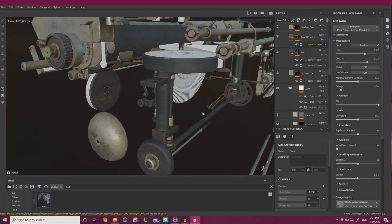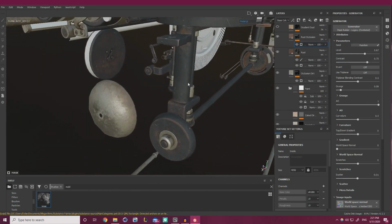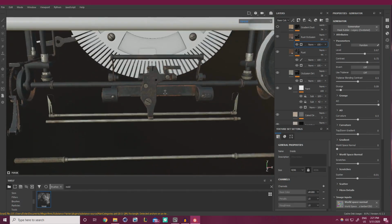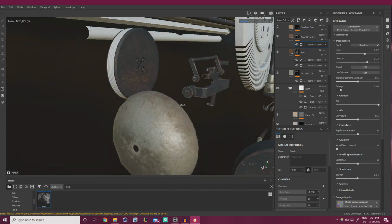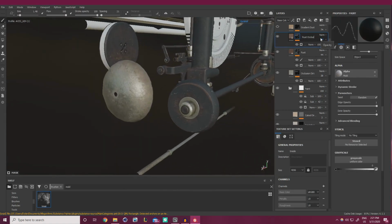I might just keep this. I like how it's treating some of these areas. This in particular. This ring is really nice. Some of these areas are getting like a really healthy coating of rust, which is nice. I'm just going to rename this to Rust Edges. This is going to be Rust Surface.